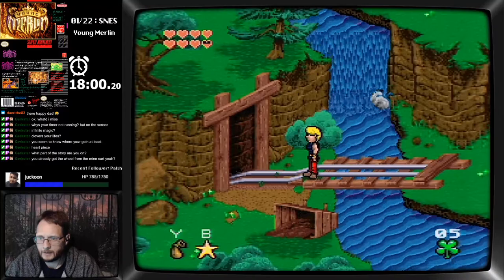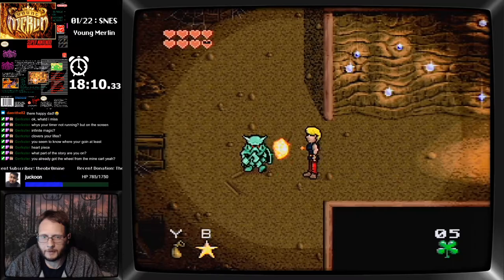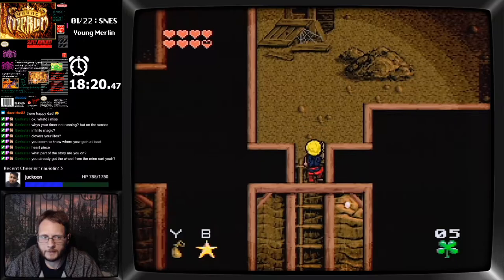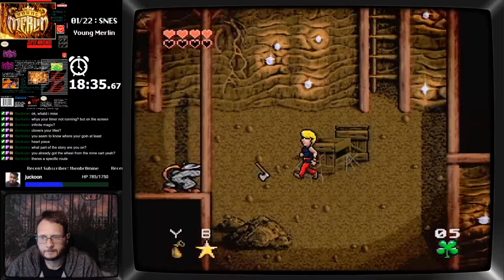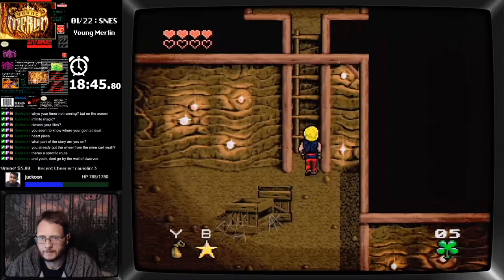You already get the wheel from... Yeah, I did that. And I put it on the minecart in here, but it didn't really seem to do anything. I rode the minecart, and I took some damage, and then seemed to be right back in the same spot I was at before riding the cart. I don't know if there's an underground lake in here or something. Good God, that's a lot of you guys! Don't go that way. Ow. There's a specific route? So I need to get back to the minecart.